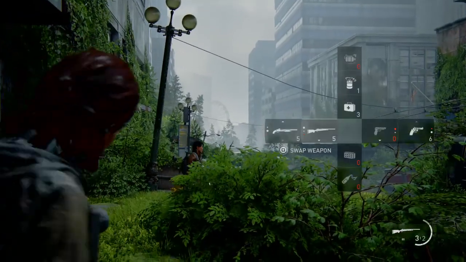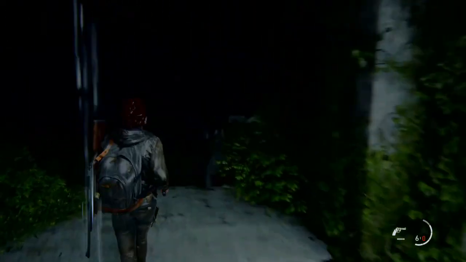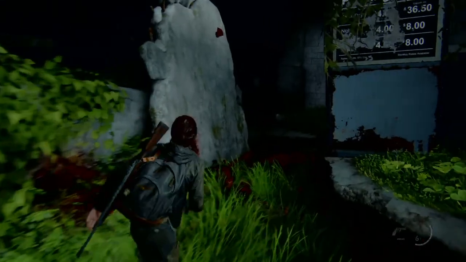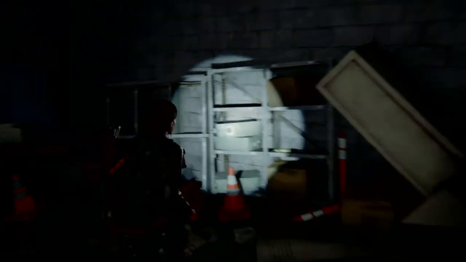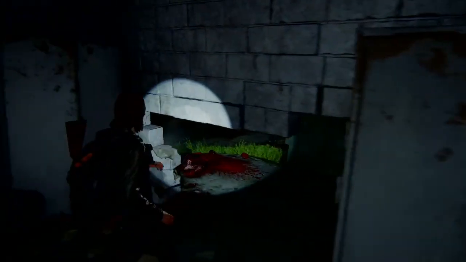So we're heading to the Ferris wheel, that's our goal. At the end of the last episode, we cleared out this parking garage from the infected. So we'll have a little explore and then make sure we're not missing anything down here, like bullets and scrap. I want to make sure I grab everything before I move on towards the Ferris wheel.